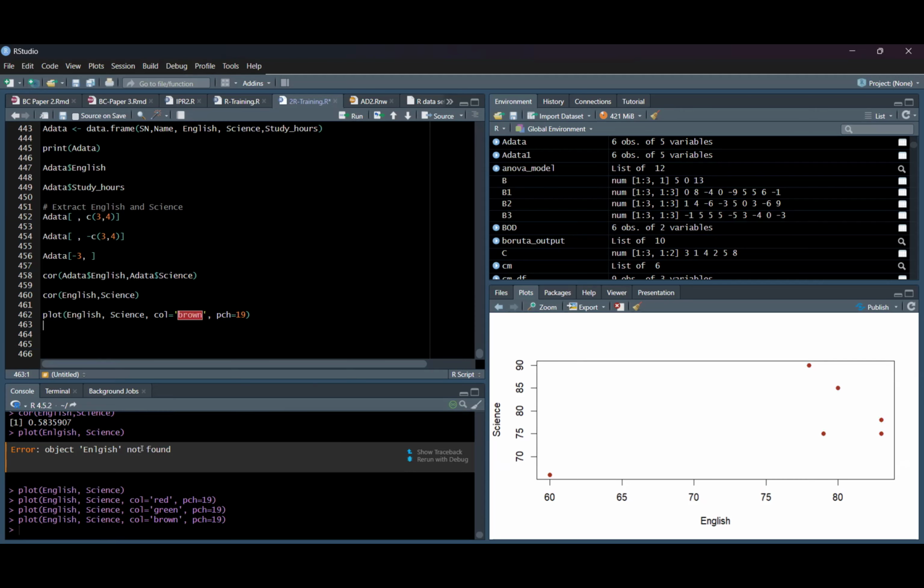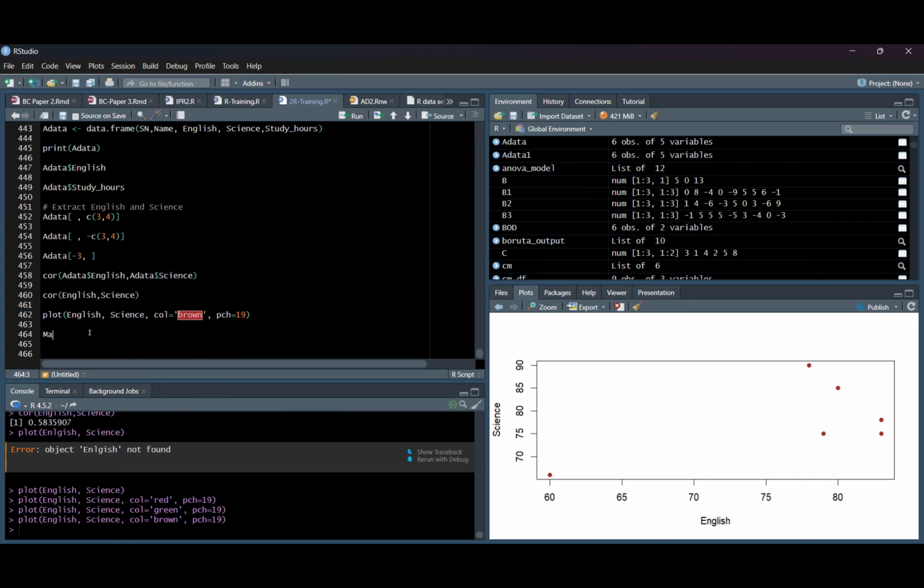All right. Then what's the next question? Find the student score in mathematics. Now they have given us an expression. You should find the student score in mathematics when x3 is x1 plus x2 divided by 2. So in the table data frame given, x1 is English, x2 is science.